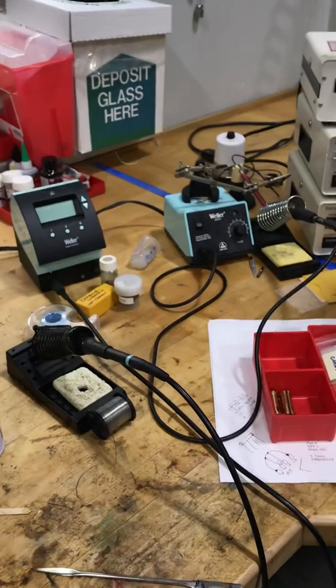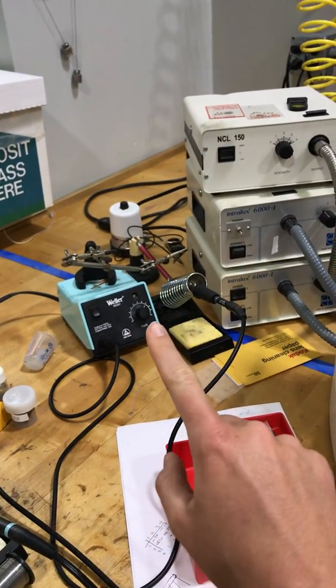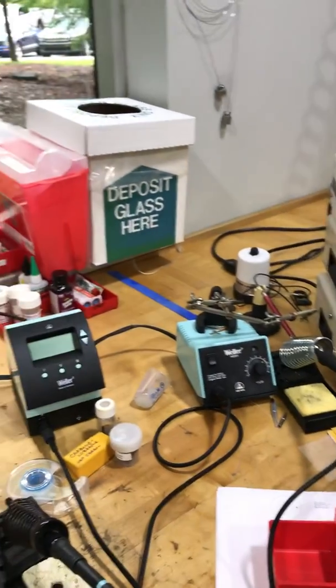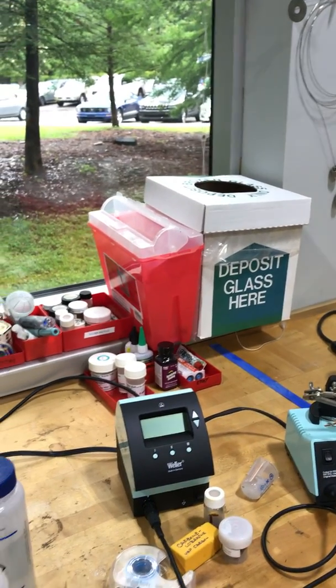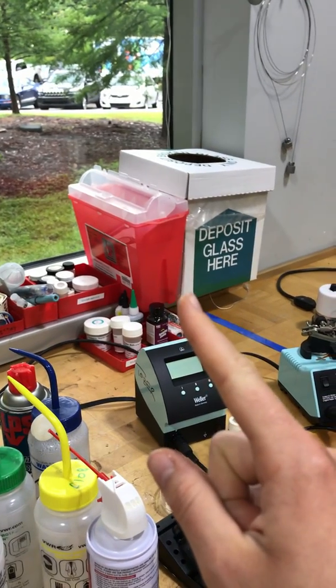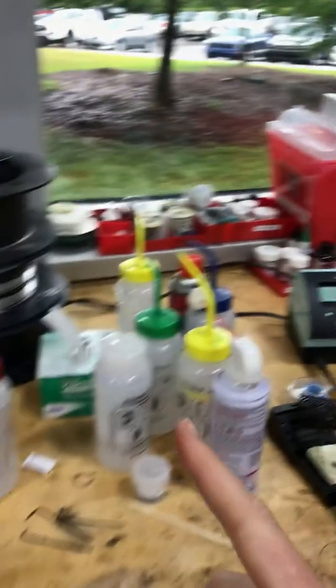Here's a soldering iron. Not that that's interesting. That's the soldering gun. That's just the power supply. Yeah, there's a sharps box for when you're feeling sad and you need to slit your wrist. You just put the razor in that one, and if you need to slice yourself with some glass, you put it in this one.